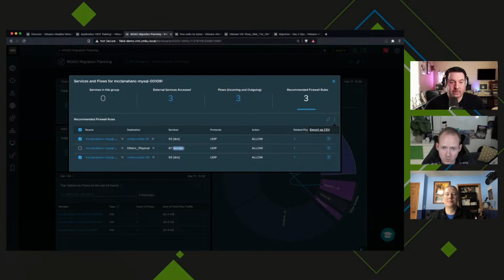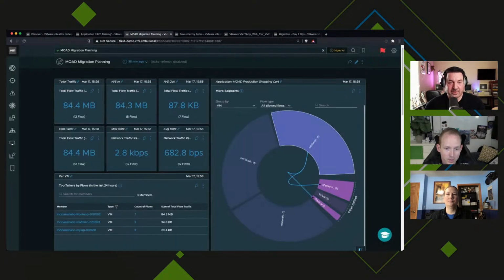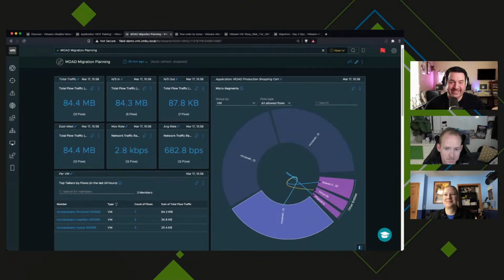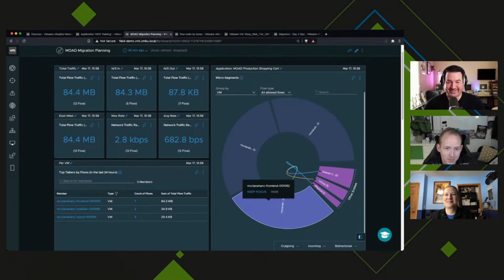And that's kind of cool because we have an import tool that can import the output of this export into VMware Cloud on AWS, NSX-T, and a couple of other firewalls. So you could get the manual copying and pasting from this overview to your firewall out of the way by doing that automatically, which is kind of neat. That is really cool. Yeah, that's awesome. Anything to take the human out of human error. Yeah, especially with firewall rules.